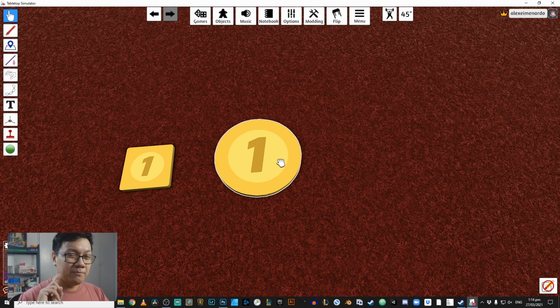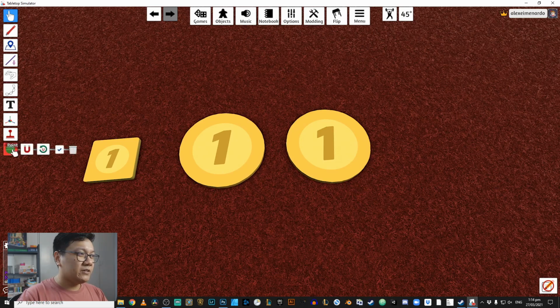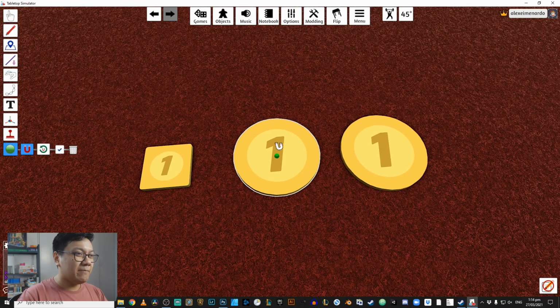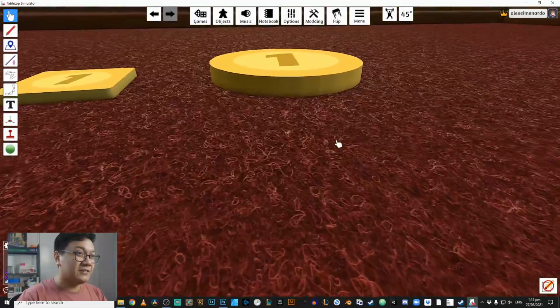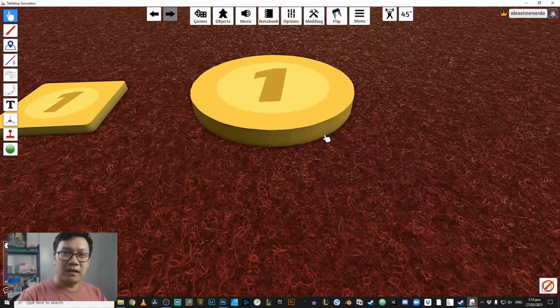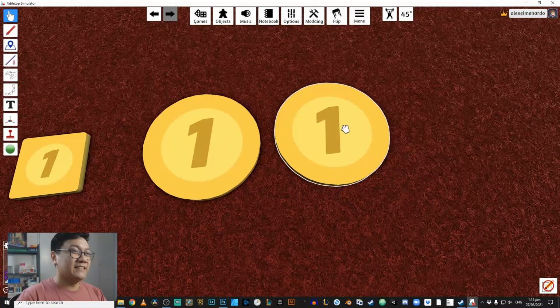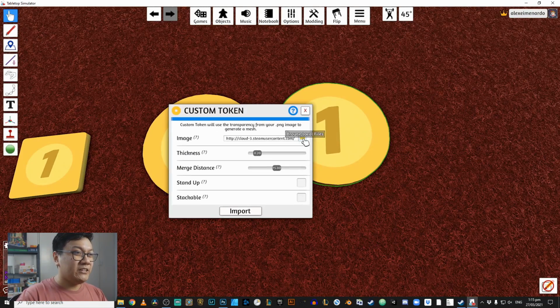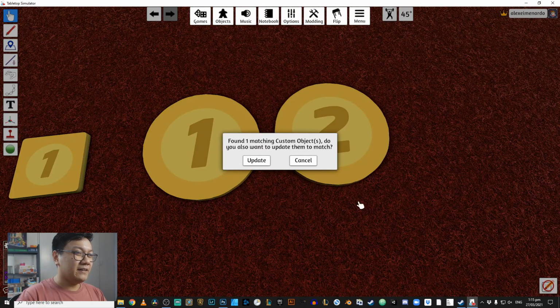What if you could combine two tokens into one? Maybe that'll help. So what we can do, if you want to create a double-sided token, I should say, you can just copy that token that you have there. Make sure that you have a snap point there, just so that it'll snap together. And essentially what you're trying to do is you're trying to create a double-layered token. And hopefully you can see where I'm going with this. So what we do is we just change the image of one of them into the second image that we want. Okay, and there you go.